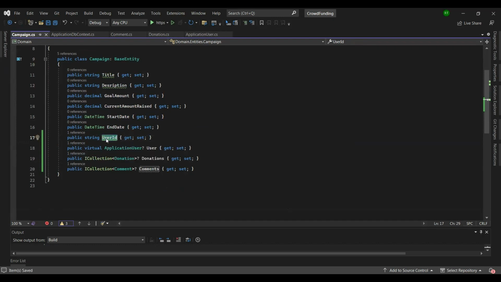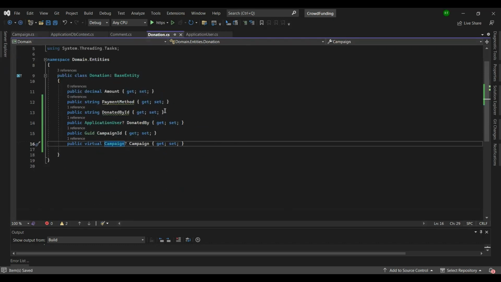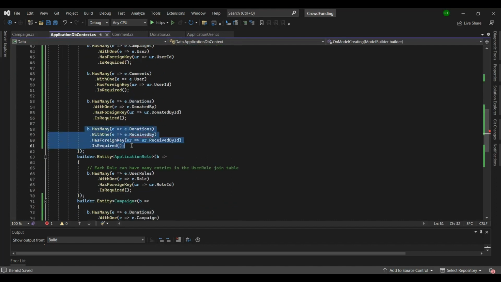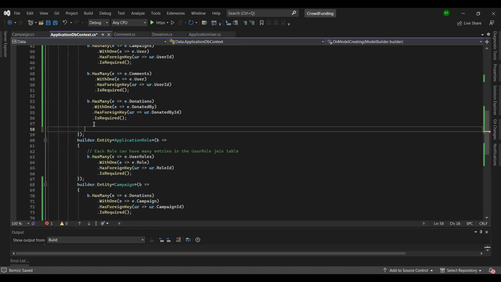So this user ID would be the receiver ID. We don't need to specify the receiver ID in here. To get the receiver ID, by just going to join, if you join this campaign and the user of this campaign, then we'll get the receiver ID. Okay. I hope you guys got it. So let's remove this part, the receiver part.